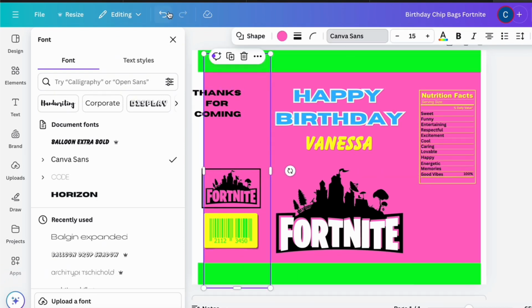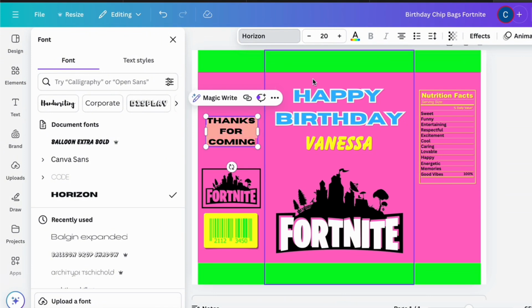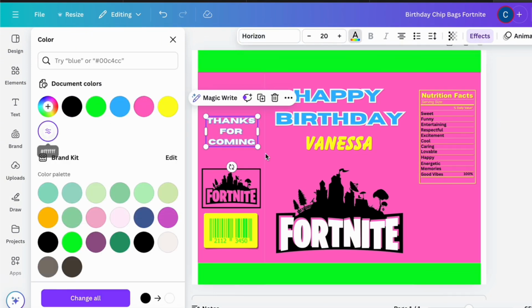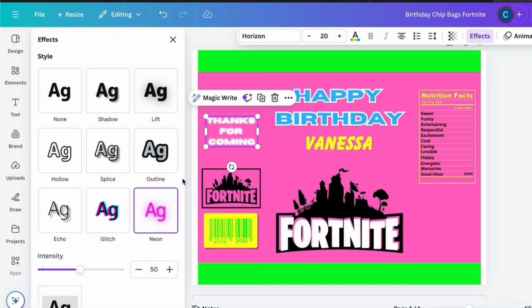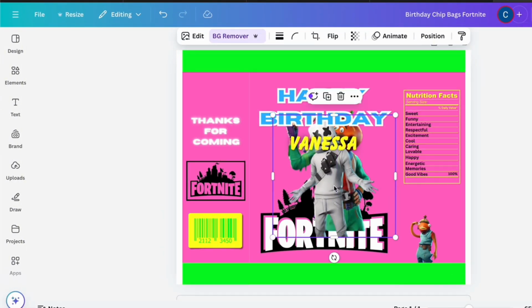And if you cannot find something where the background needs to be erased or anything like that, then just get the eraser app. It might be a little bit more work, but erase the background from all of your images and all of the text that you don't want a background behind, and then just save it and transfer it over to this and upload it.